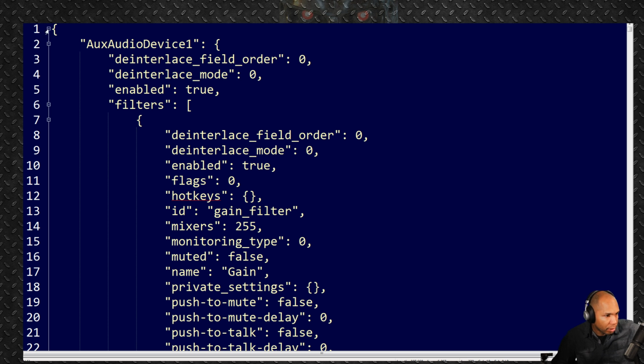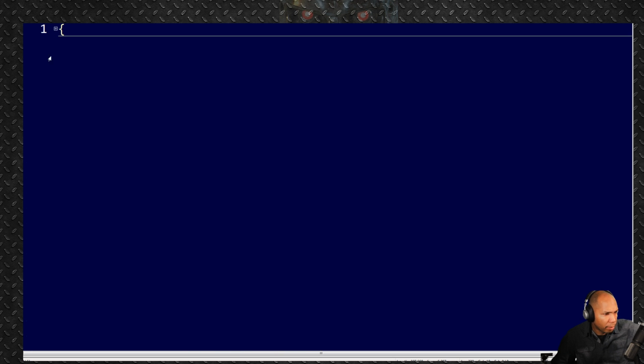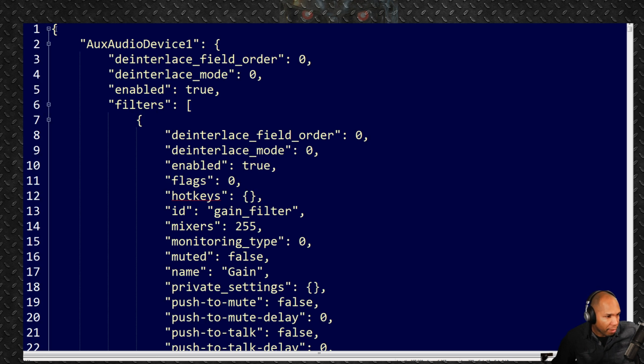So if I close this, okay. Oh wow, that was really slow response. How big is this file anyway? 227,600 lines. Hey, what's up, Taz Brown? Taz Brown is in the house. Good night, Taz Brown. How you doing? Taz Brown, do you have any JSON experience? You can help us out.